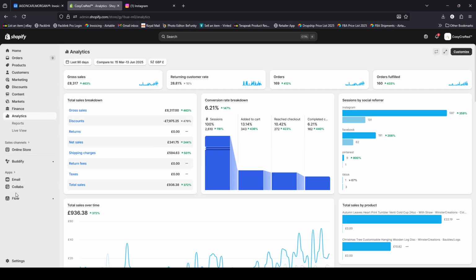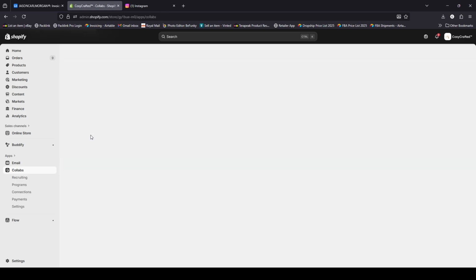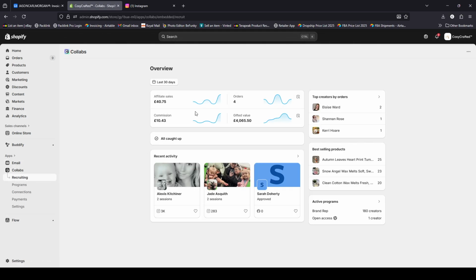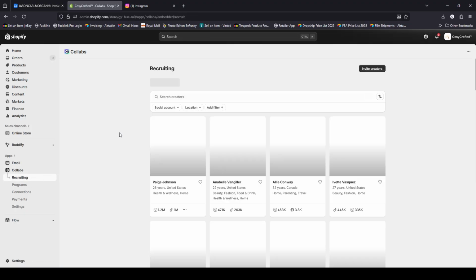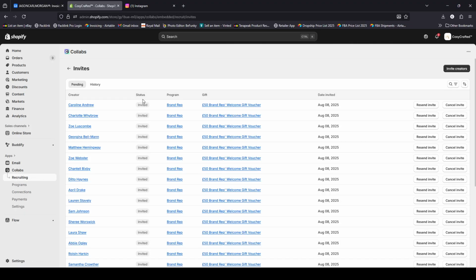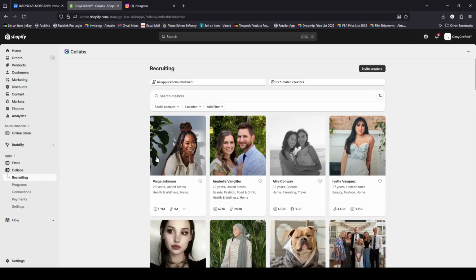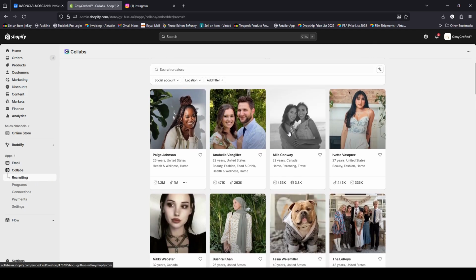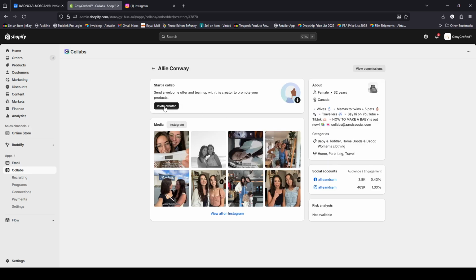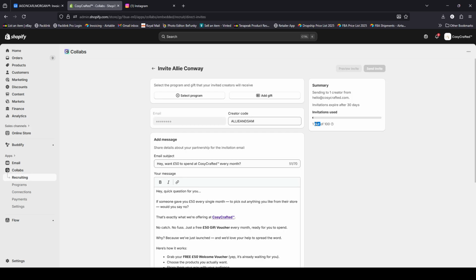So one other thing I'm going to look at is your collabs recruiting page. So let's pull up your collabs recruiting. It's a little bit buggy sometimes for collabs, so let's have a look here. So I'm just looking at collab invites. I can see you haven't sent any collab invites since the 8th of August. And if we go to the recruiting page, if I try recruiting somebody, I would imagine you've got a full invite allowance.